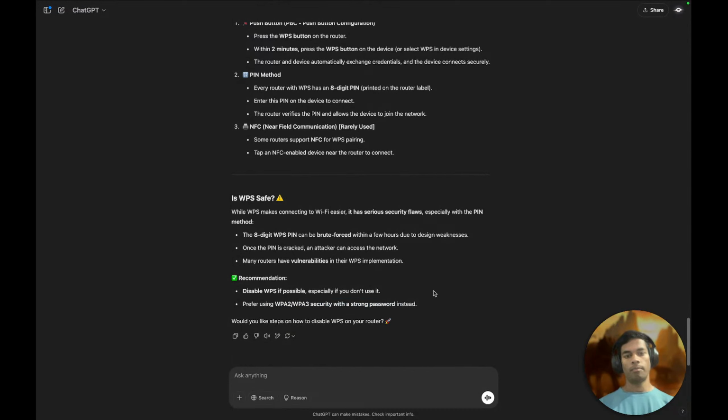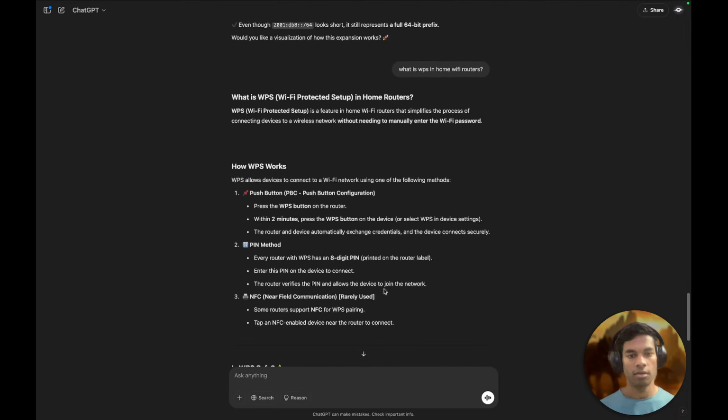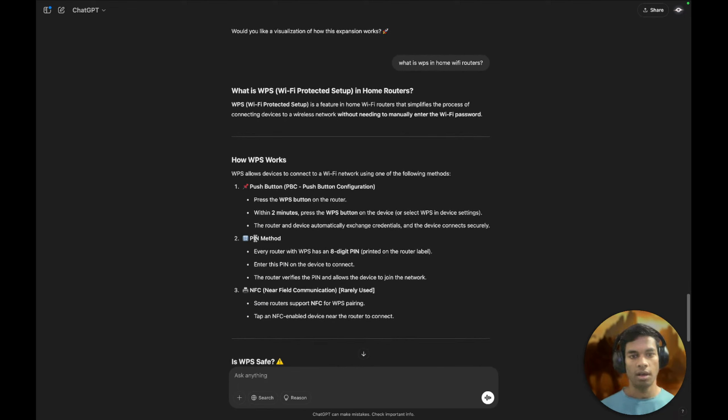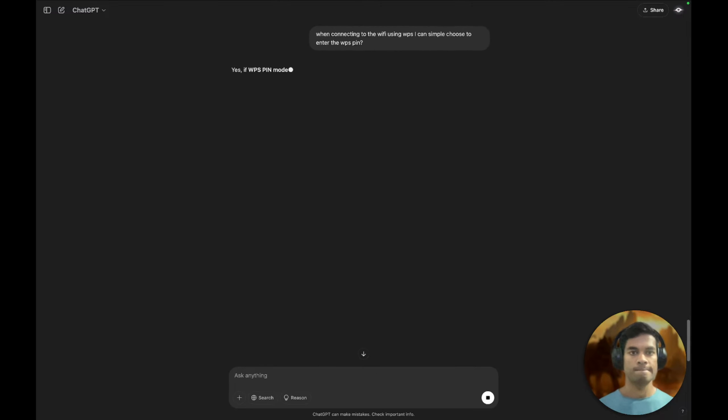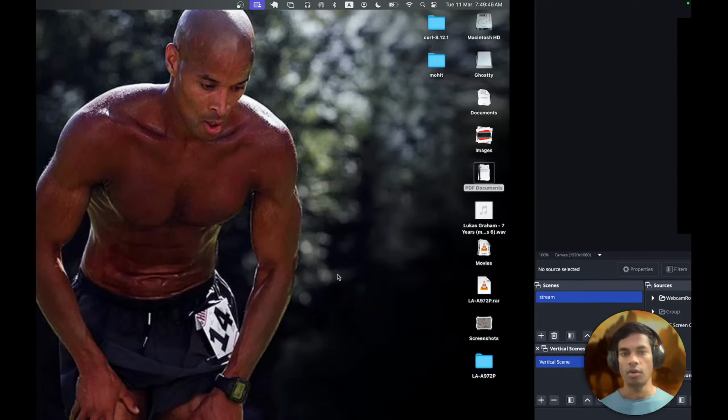Okay. Push the button is one way, and WPS pin is another way. When connecting to the Wi-Fi using WPS, I can simply choose to enter the WPS pin, if WPS mode is enabled on the router.